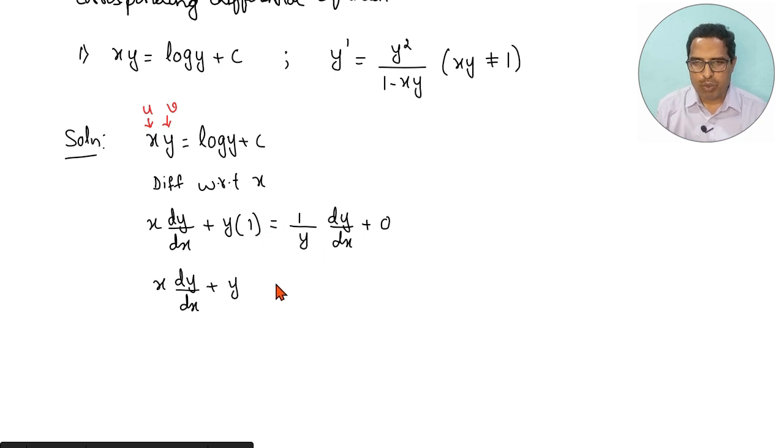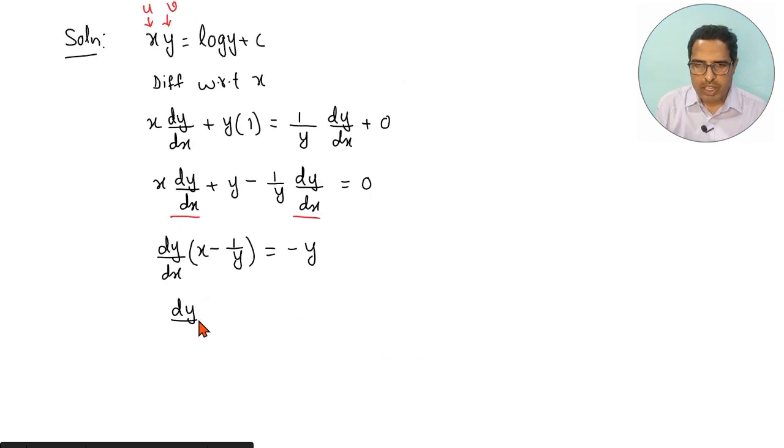Now since you have dy by dx on this side also, let us take this value to the left hand side. It is a positive value, so when it comes to the left hand side, it becomes negative: minus 1 by y into dy by dx. On the right hand side, you are left with 0. Now let us group these two. You have dy by dx as common outside. If I remove dy by dx as common, we are left with x minus 1 by y. We can send the plus y to the other side, that will be equal to minus y.